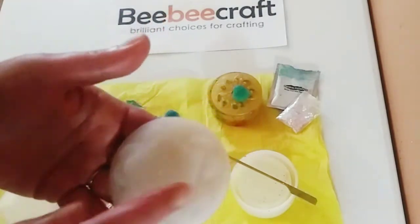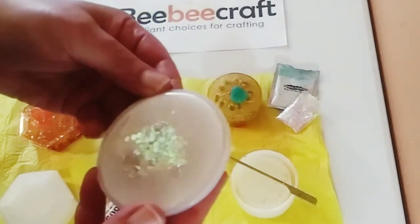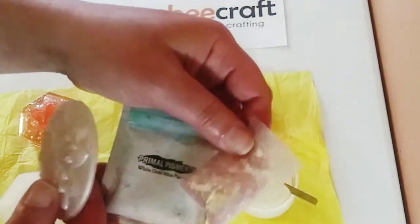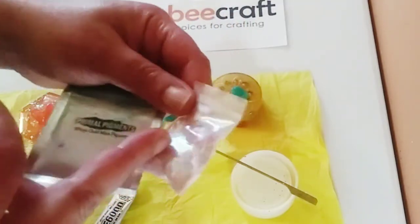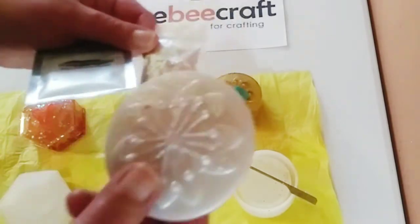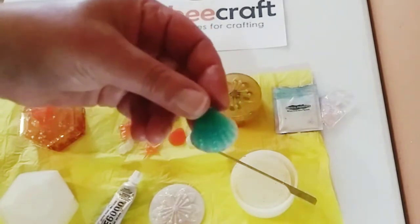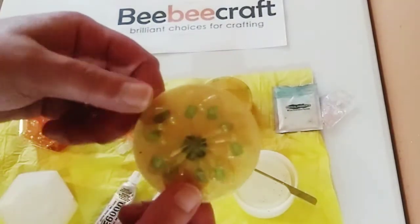You have to make two of these — this is the top and bottom. We're going to unmold this first. I used white gold mica pigment from Primal Flow — I got this as a gift from a fellow content creator on YouTube who has a shop. It also has beautiful chunky glitter. This is going to be our bottom. I also decided to add this shell to the top, even though I have a flower here.